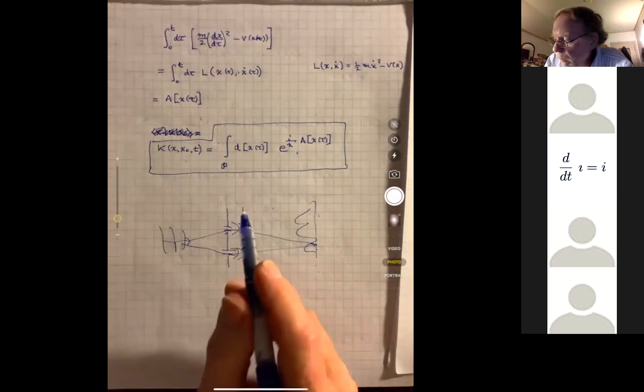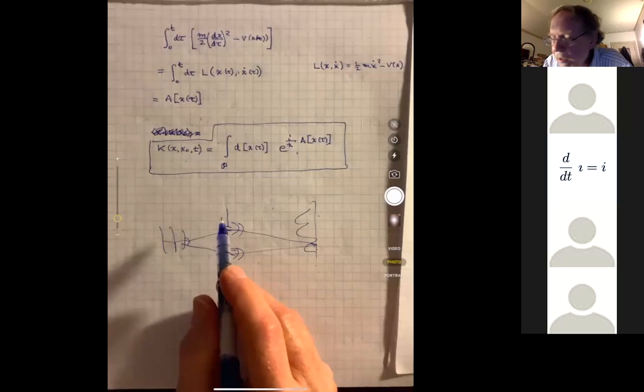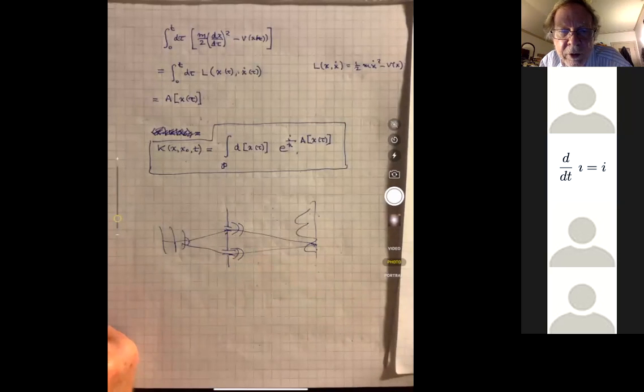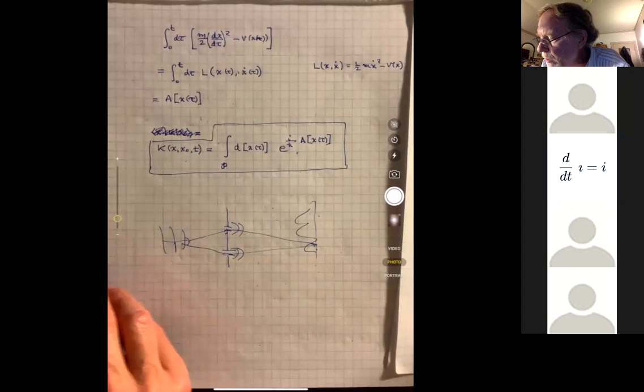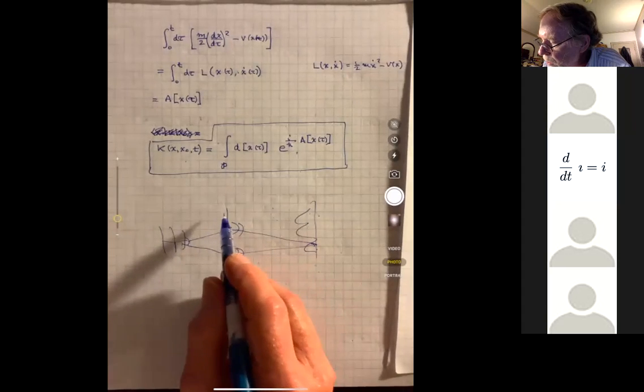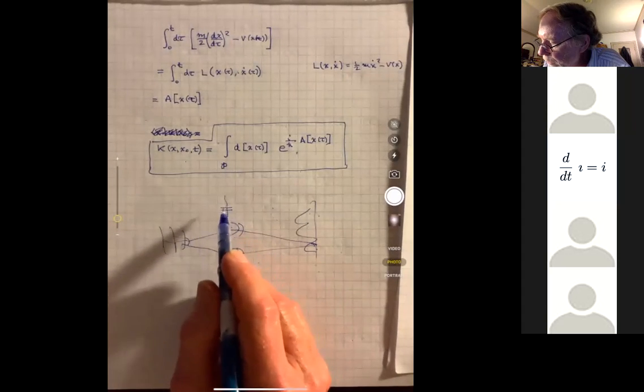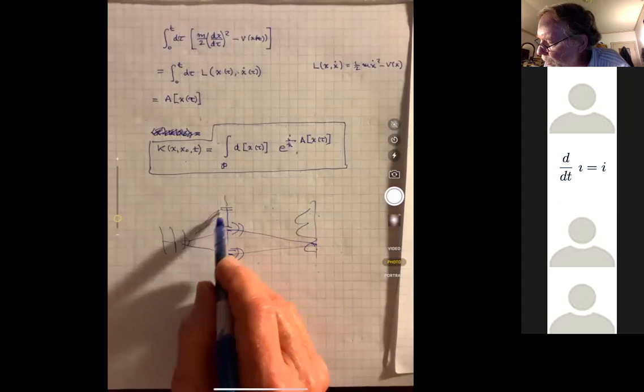Now, Feynman and Hibbs talk about, this is really Feynman's idea. Hibbs is the guy that wrote the book by taking notes in class, but it's Feynman's work. And the path integral, by the way, is generally credited to Feynman, although Dirac instituted some of the original ideas that led to it. But Feynman gets most of the credit for it. In any case, suppose we had three holes in the screen instead of just two. Well, then there'd be a third amplitude.